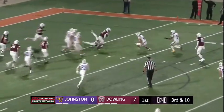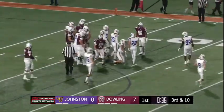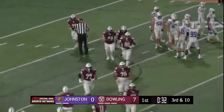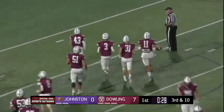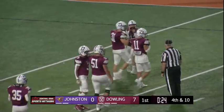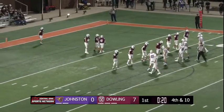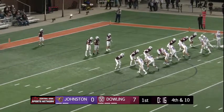Little pass out of the backfield. It's caught, and that's C.J. Phillip, and he gets back up to the 7-yard line, which is where they were before the penalty, and that'll bring in the punting unit, and Johnson's going to have pretty good field position depending on how this punt goes. Yeah, C.J. Phillip made a really good play right there. He caught that ball in the end zone and had a defender right there and worked his way out to give us room, gave us 7 yards.